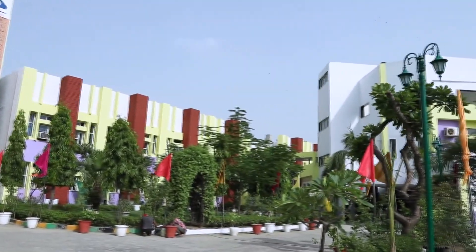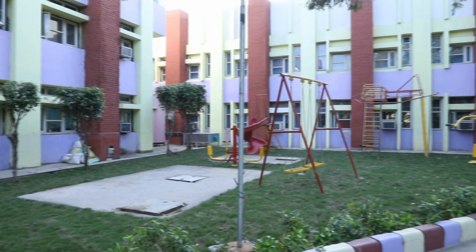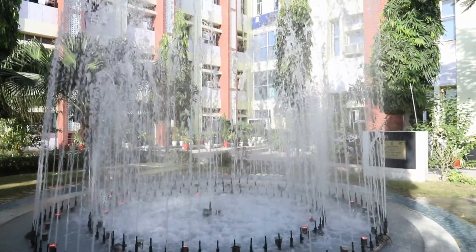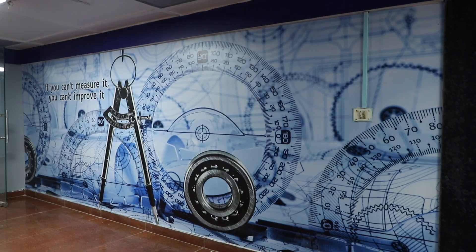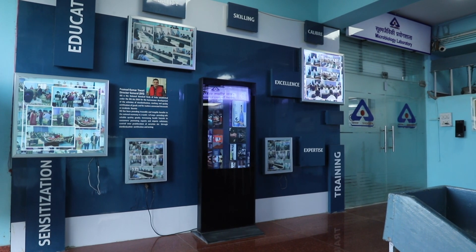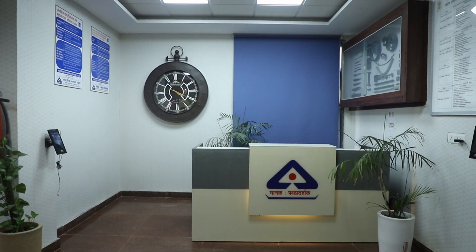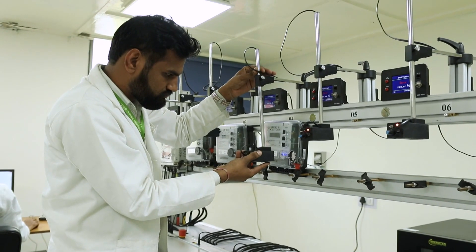Central Laboratory has also given attention to aesthetic beautification, horticulture, and installation of concrete elements to create a more pleasant and welcoming atmosphere in and around the lab premises. Technical boards, tempered glass doors, display boards, and wall painting contribute to the aesthetic appeal of the laboratory. These additions also serve a practical purpose.